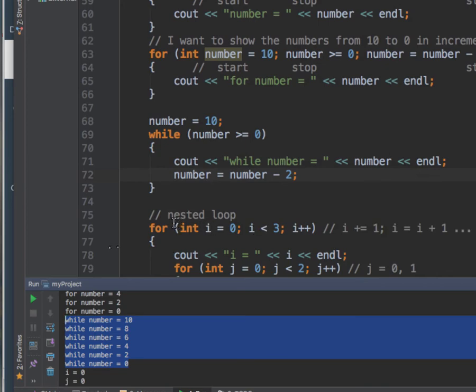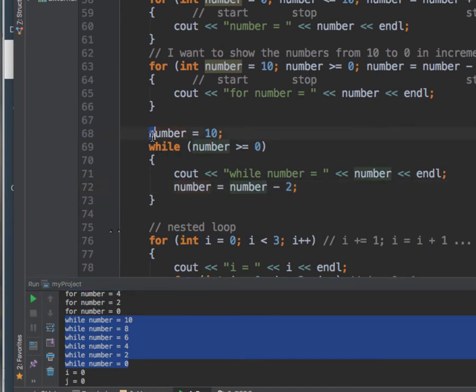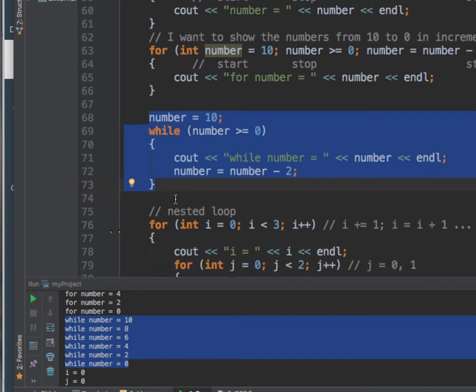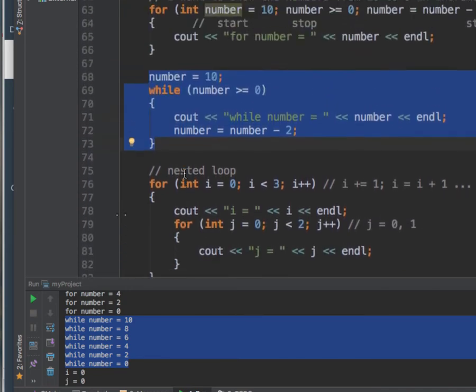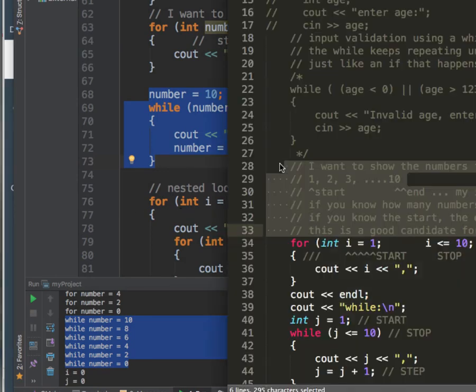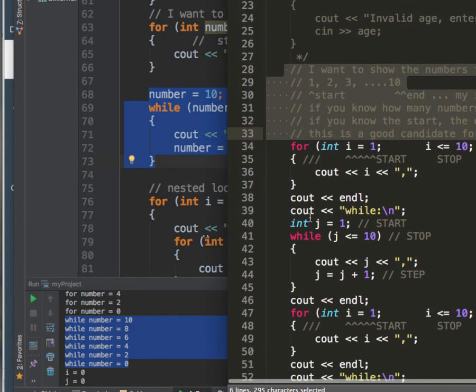And you can also nest while loops. You can have a while loop inside of another while loop. It's going to create more clutter. So one more time, if you have the opportunity to use a for loop, use a for loop. Okay? So that's the better programming style, if you want to call it that. Okay, better coding. Okay, so that's that.